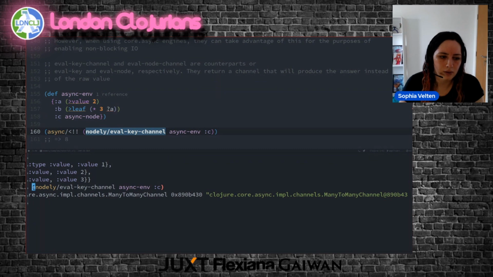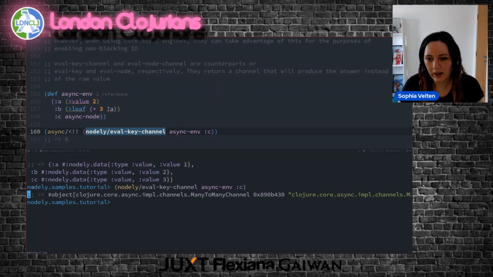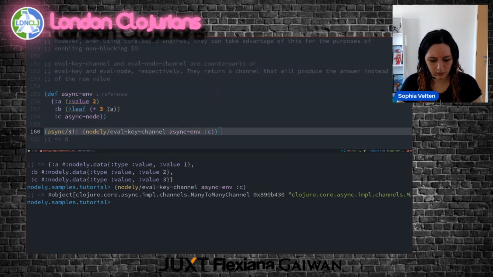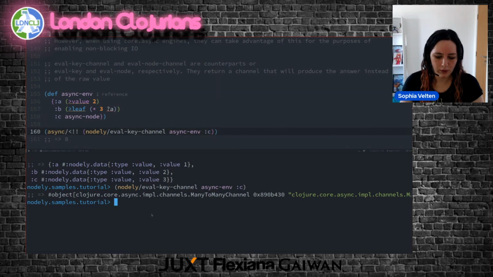So if I run this on the REPL here, it returns an async channel. And if I want to have the value out of it, I have to do a blocking take from core async. If I do it with the blocking take, I should get the result out.